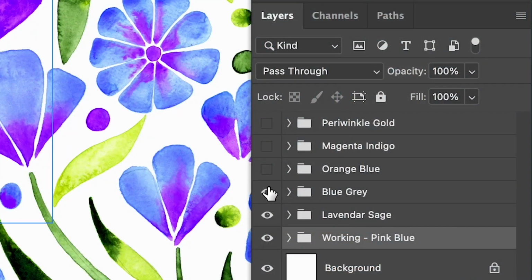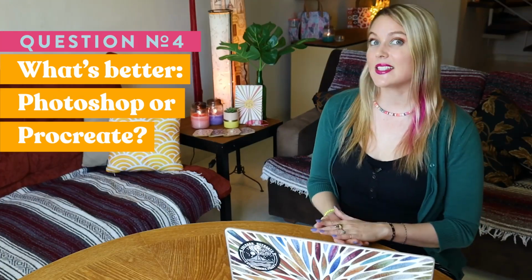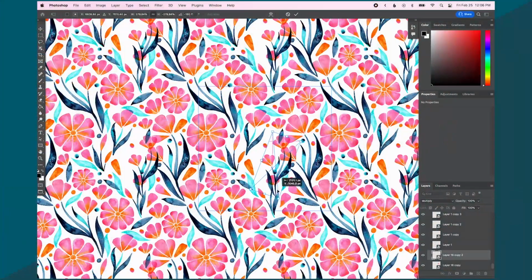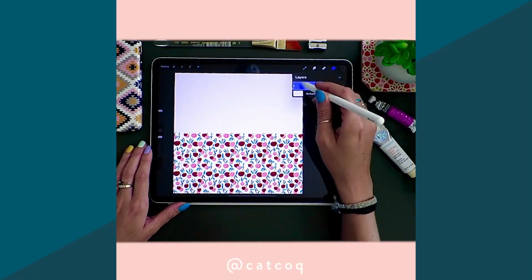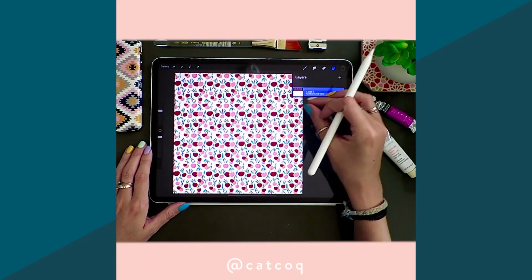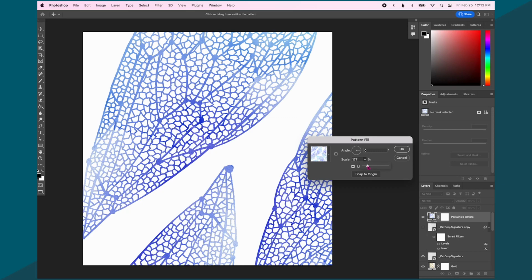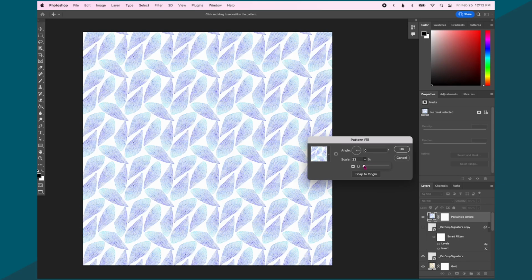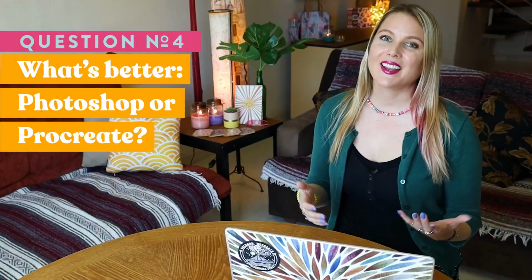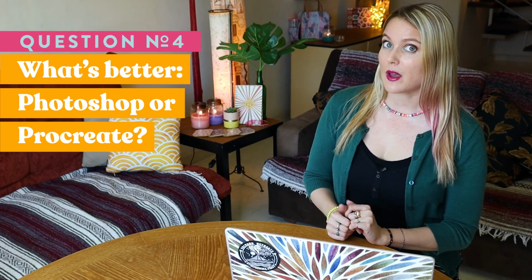It makes it easier and more organized. Also, it's really easy to test out your pattern in Photoshop. It's all automated for us, so we don't have to stack our blocks manually like we do in Procreate. In Photoshop, it's also super easy to adjust the size of your pattern with just one click using our Pattern Fill tool. All this being said, Procreate is still a fabulous option, especially if you don't have Photoshop.